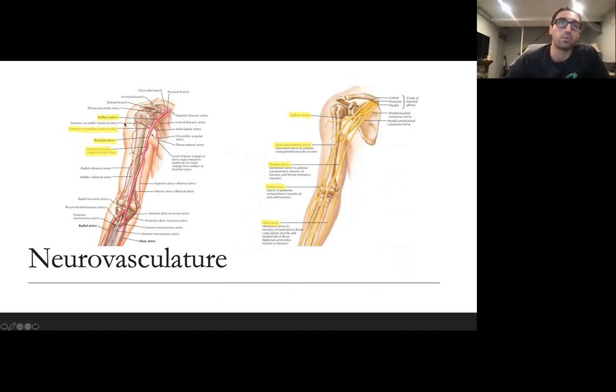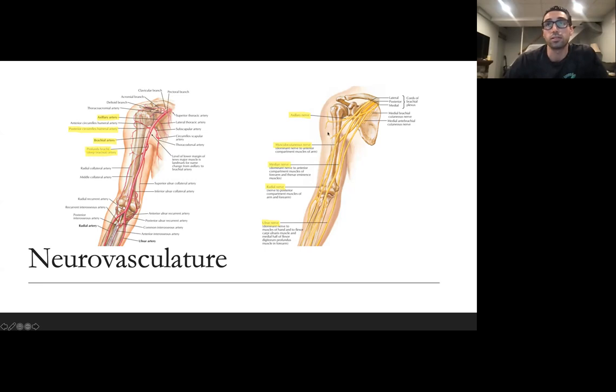And again, I just highlighted a couple important neurovascular structures with humeral shaft fractures. So the axillary artery enters into the arm, and when it crosses the lower margin of the teres major, it changes its name to the brachial artery. So we're not talking about proximal or surgical neck fractures of the humerus, but with those, the posterior circumflex humeral artery is at risk of injury. But we are talking about humeral shaft fractures, so the profunda brachii artery is actually at risk with humeral shaft fractures, since you can see it courses posterior to the midshaft of the humerus here.